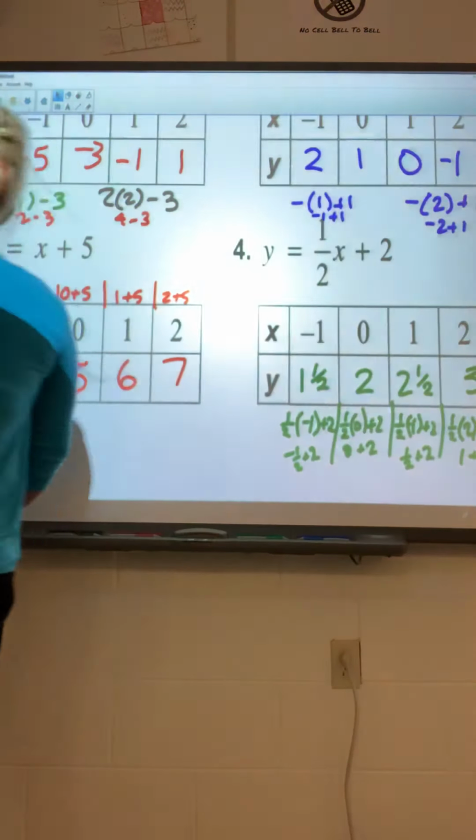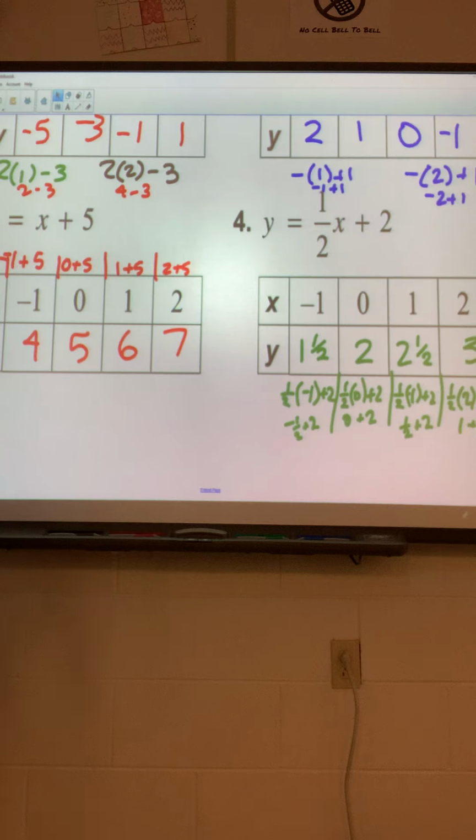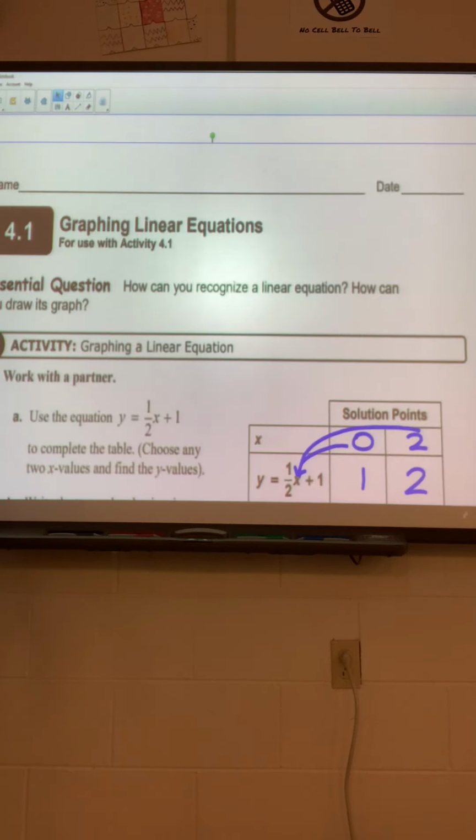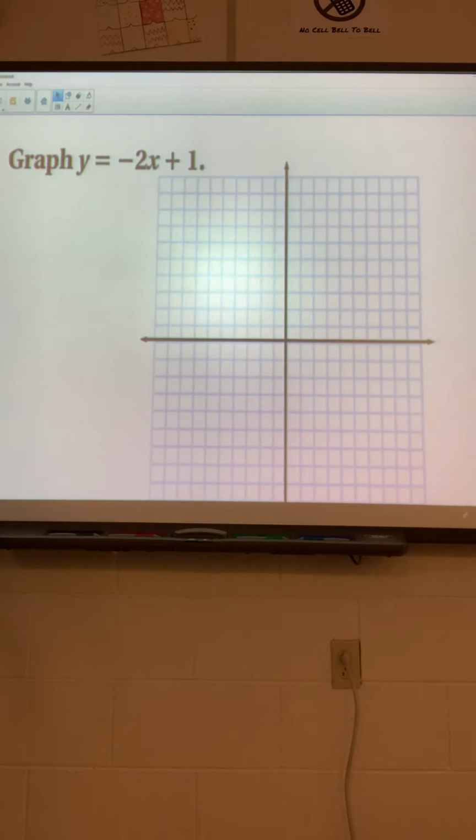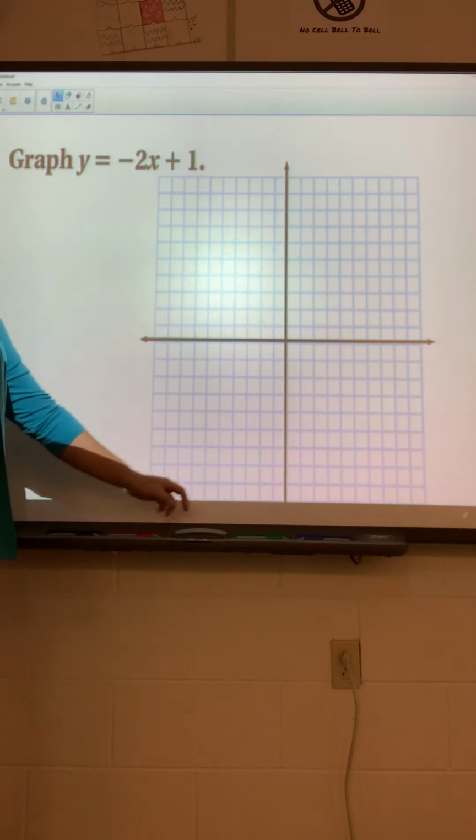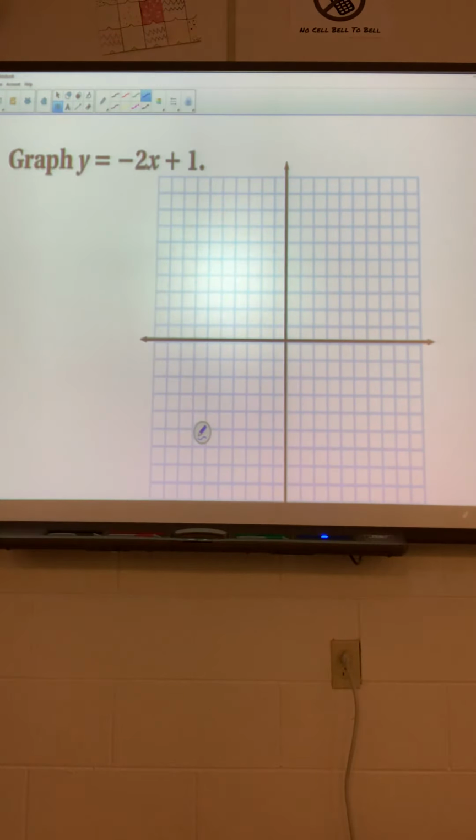All right, last thing I think that we'll get to today is let's graph one. The way we're going to graph these, I'm going to make my table up and down. If you like yours to the side, that's fine. We're going to pick 4 numbers to put into our x's. We get to pick them.